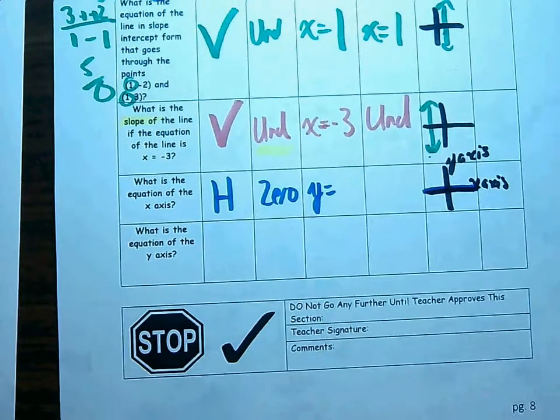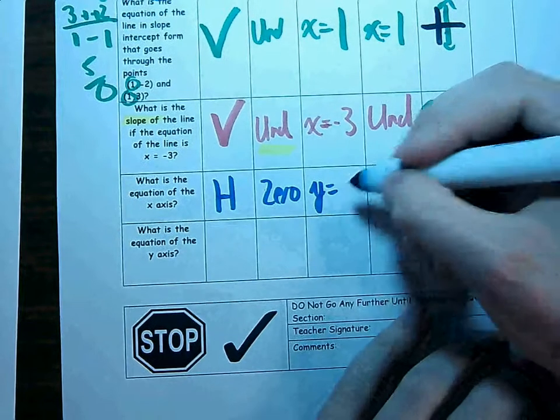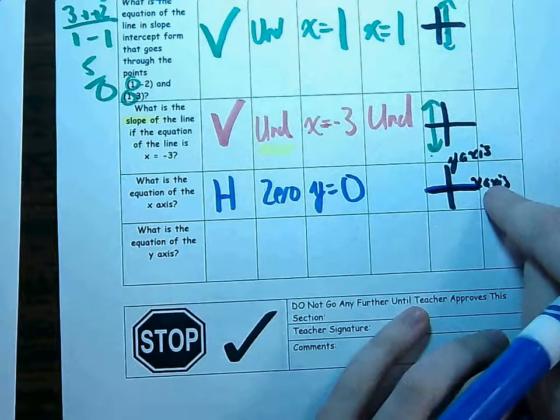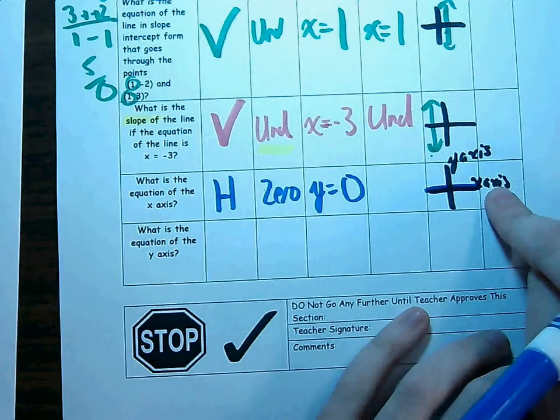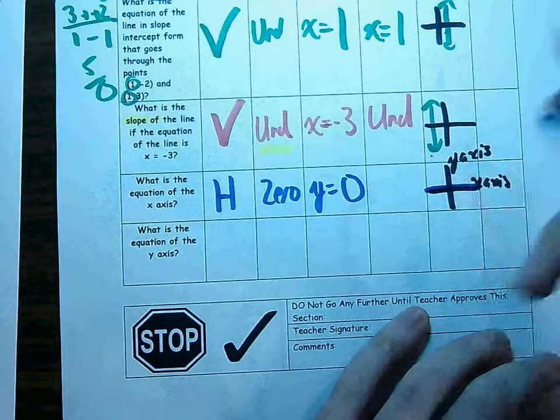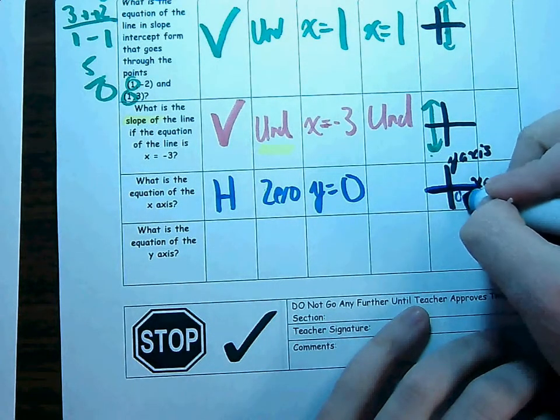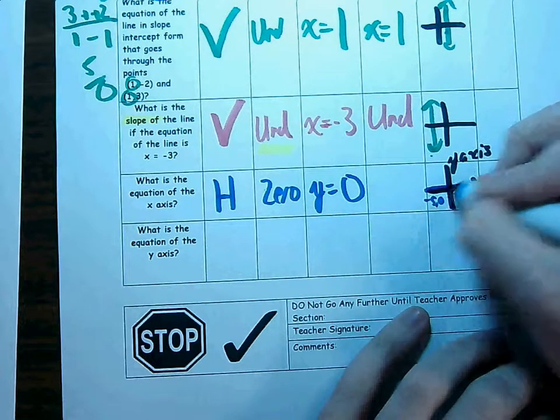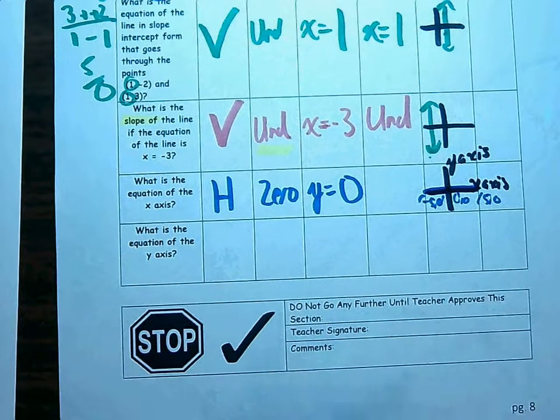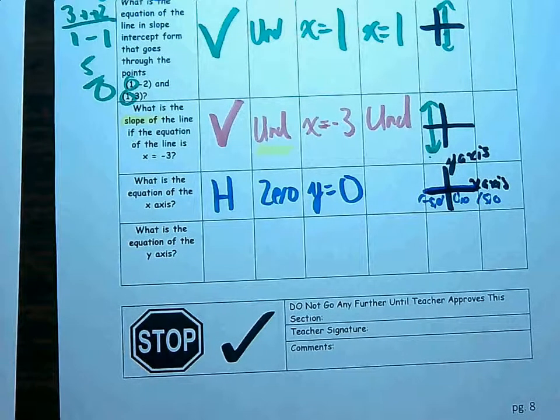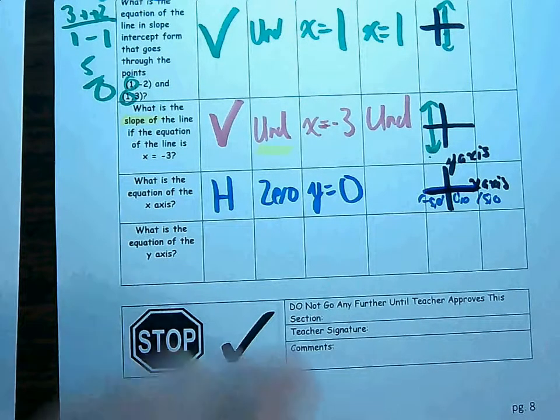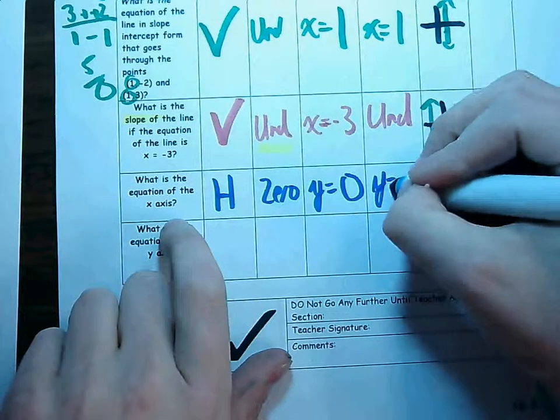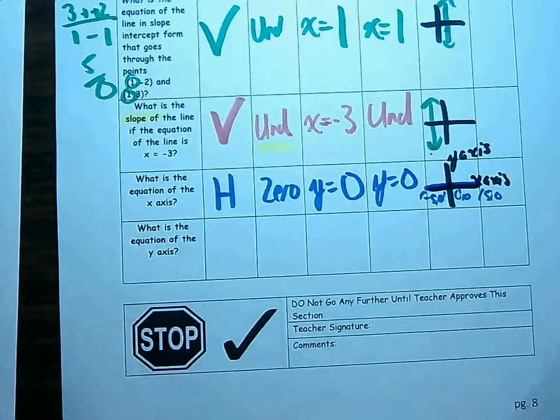Now I'm confused, though, because I've got to put a number there. Y equals 0. Not x equals 0. That would have been a vertical line. It would be y equals 0, because that point right there was 0, 0. This point here was 5, 0. This point here was negative 5, 0, which means all of my y's were 0. And so my actual answer to this problem was y equals 0, because it asked for the equation.